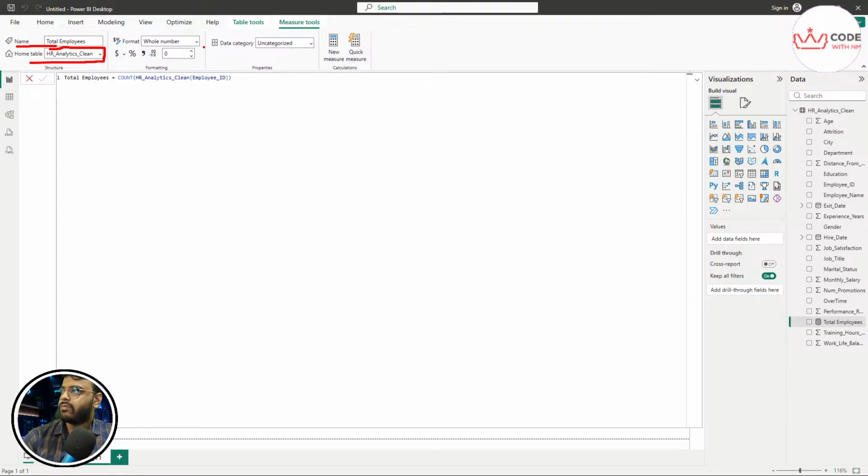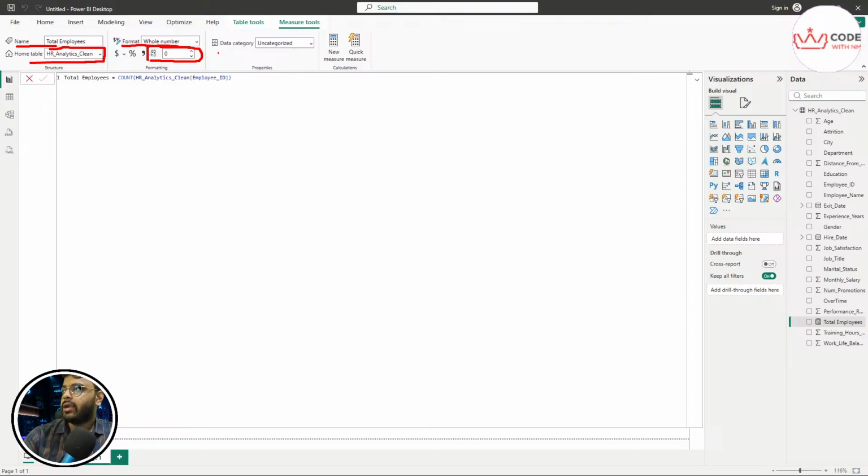The format of this is a whole number, because this measure, of course if you're measuring something, it will be in a numerical format. The numerical format can be decimal, can be number, can be percentage, but in numbers only. That's why it is known as new measurement. So we are calculating the total number of employees, which is nothing but 200, and 200 is a number. So here is the decimal part. You can adjust the decimal. Decimal means after the dot, 200 dot 000, how many zeros you want, and the format is whole number.